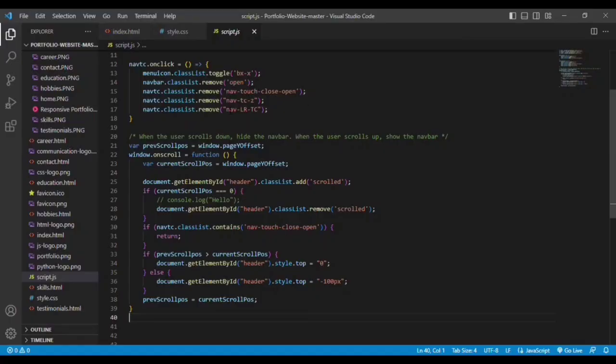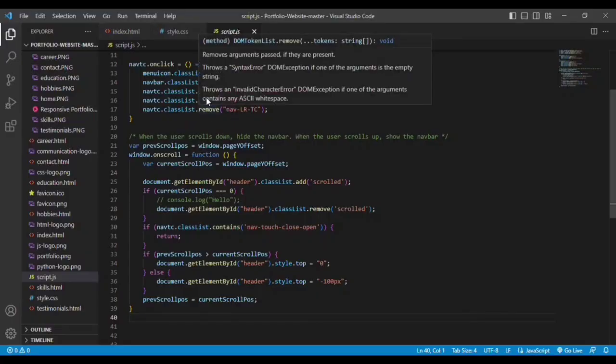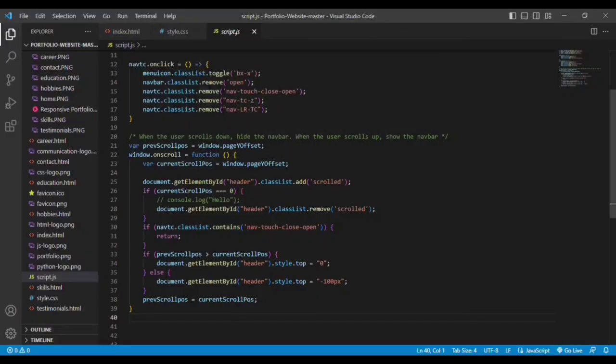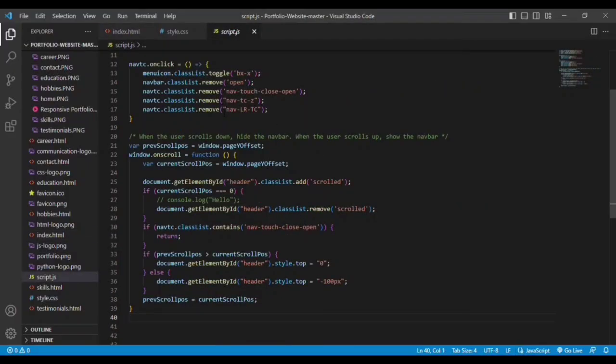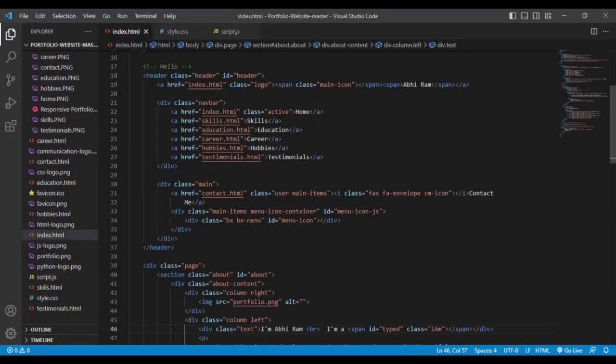Then the navbar will close automatically. You can see here it will remove open, it will remove the nav-tc-close-open, then it will remove the nav-tc and nav-links classes. So whenever you click on any link, it will move to the reference value provided in the anchor tag, and it will automatically remove all these class values that we have added to the menu icon.